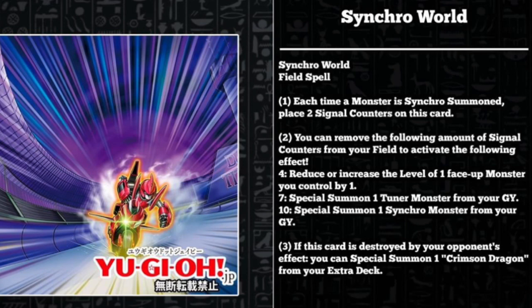And the third effect is, if this card is destroyed by an opponent's card effect, Special Summon 1 Crimson Dragon from the Extra Deck. I think Crimson Dragon is the big guy. I don't know who Crimson Dragon is. I'm going to have to look that up. But if it's the guy who I'm thinking of, who just literally nukes the board and banishes everything, that's pretty solid. I don't think it's him. I don't know exactly who Crimson Dragon is. So we'll just have to see.